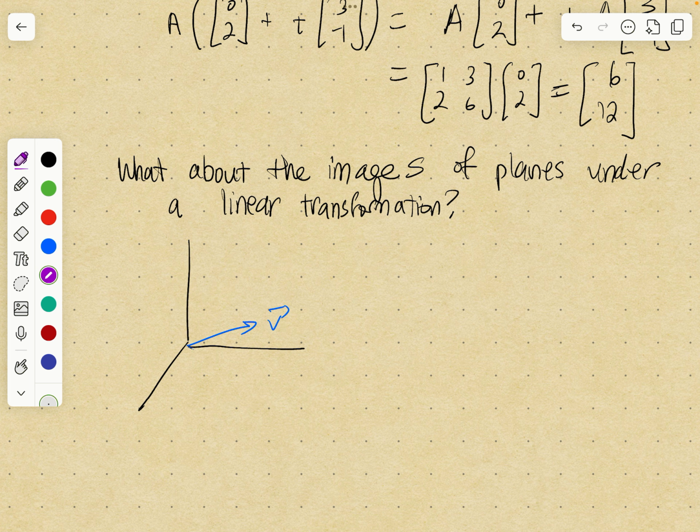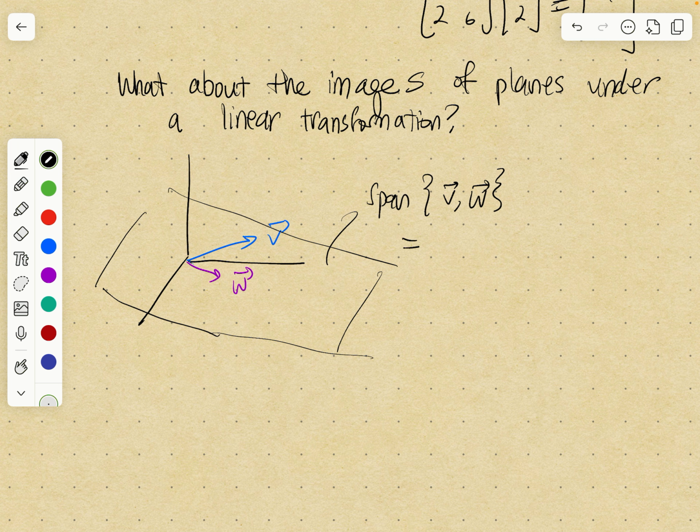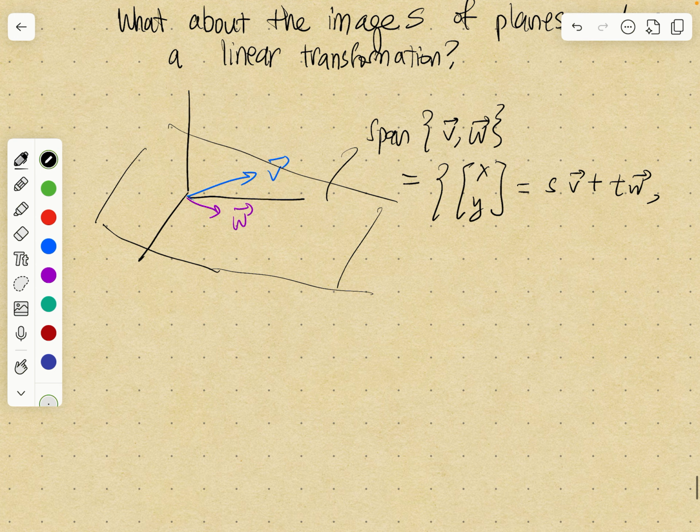Okay, you have two vectors, v and w. Then the plane that contains v and w is this plane like this. I mean, it goes out in infinite directions, but this plane is the span of v and w. Right? It's all linear combinations of v and w. And so this can be described as the set of vectors (x, y, z) such that they are some scalar multiple of v plus a scalar multiple of w. So it's of the form sv plus tw, where s and t are real numbers. So this colon means satisfying: s and t are elements of the real number system. And so that's if I have a plane through the origin.